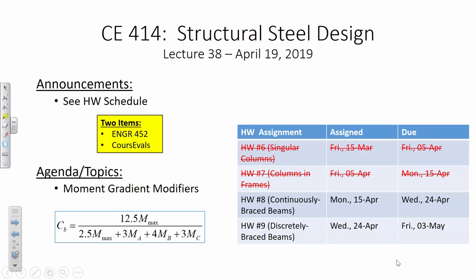Now, you can use the formulas that are in 322, but here's the beam. And then you have a load here, a load here. My advice is to just draw the shear diagram and the moment diagram and take the worst case scenario moment. I'll tell you what it's going to look like: you're going to have a really sharp decline, and then it's going to do something like that. And so you're going to use that maximum moment. Now, if you don't want to draw the moment diagram, you can just take the worst case moment there. But you're not going to use different moments at different points.